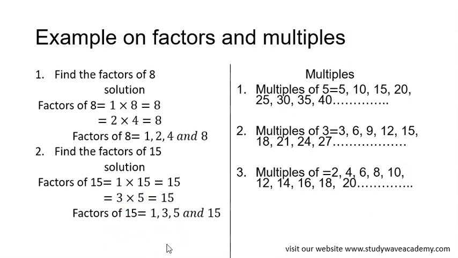Remember what we said about factors, right? Factors are numbers that can be multiplied together to get another number. So these numbers multiplied together will give us our given number we're looking for, right? You're not confused, right? Okay, so we now know how to get the factors of other numbers, right? You can get the factors of 24, you can get the factors of 18, you can get the factors of 12, you can get the factors of 100. It's easy. Just look for two numbers that when they multiply together, they will give you that number. Okay, do you understand?